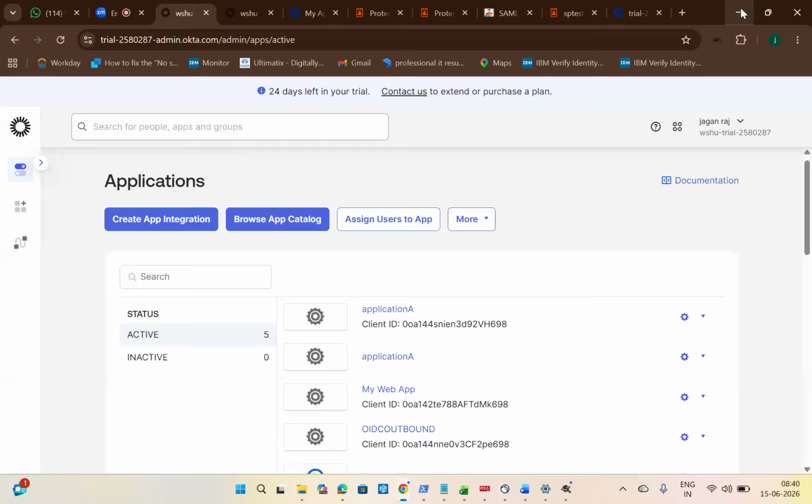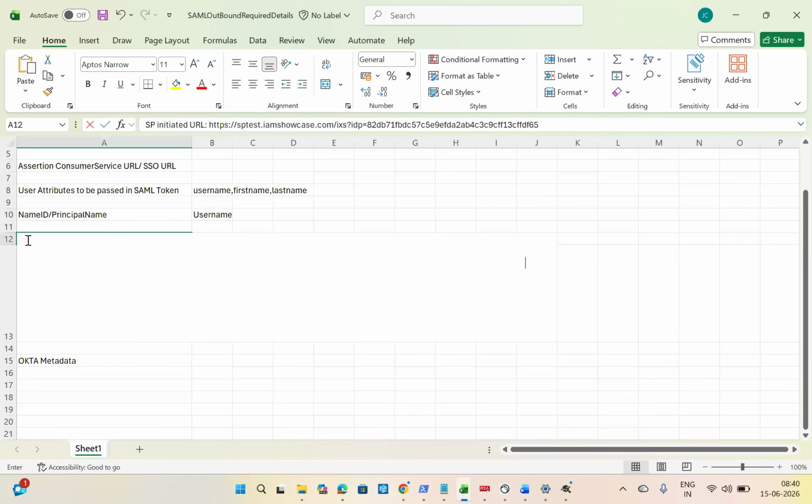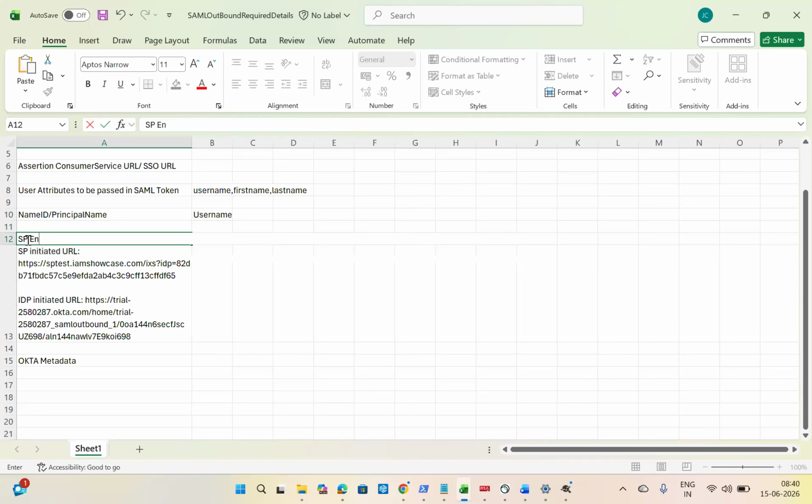In Okta, it can be the email address or the username. And what is the entity ID? I'll find the entity ID in the SP metadata. Yes, entity ID. So these four details we need to collect from the SP.